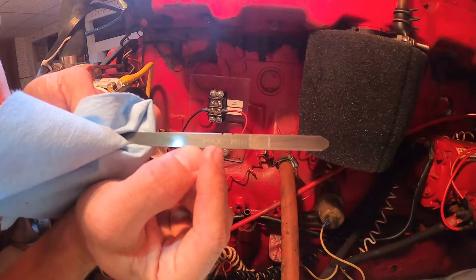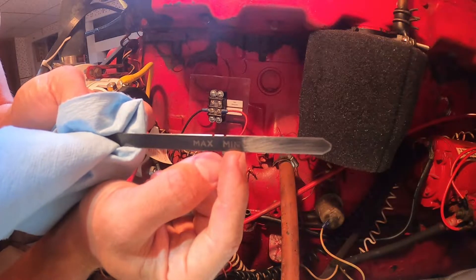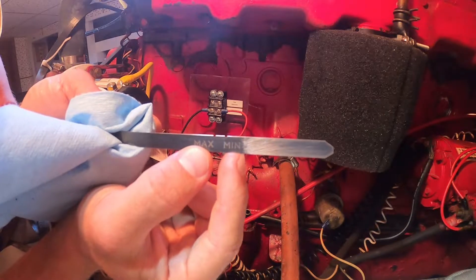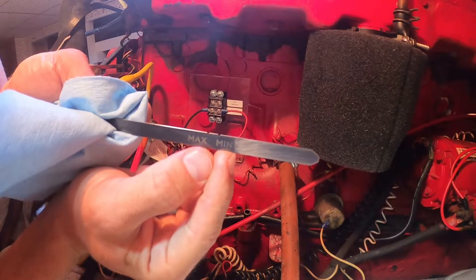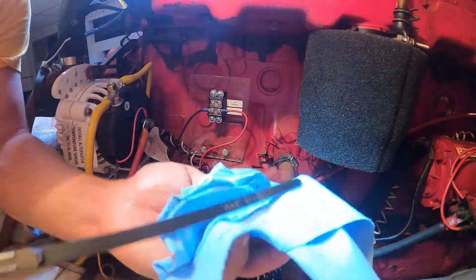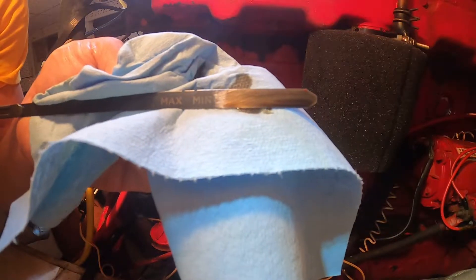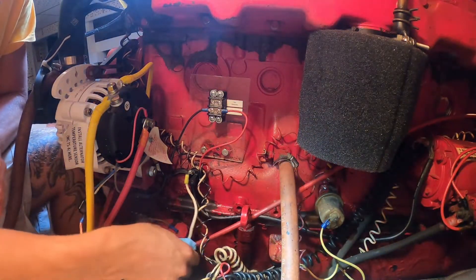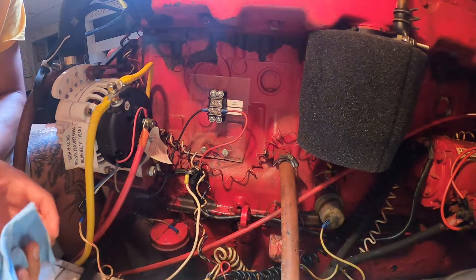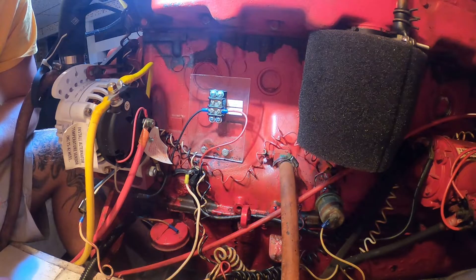Don't be concerned if you're always looking at the standard mark when you fill it up and you just can't get it there — it keeps dropping. If you're at this scored, hand-made mark, that's where you're supposed to be, which makes sense: if you're flat and it fills to the standard mark, then you tip it back, it's going to drop a little. We're right between those two hand-scored marks, which tells me we're right about where we want to be. These engines will kind of have their own happy level. As long as you're not falling below the minimum or seeing smoke in your exhaust, you can trust it.